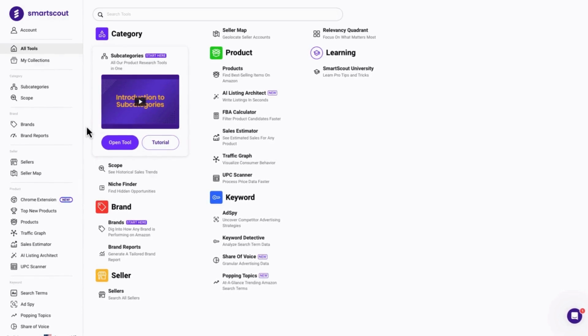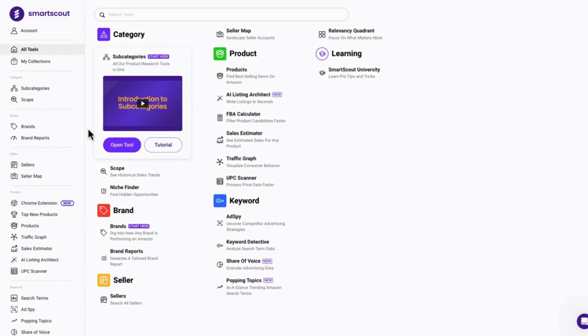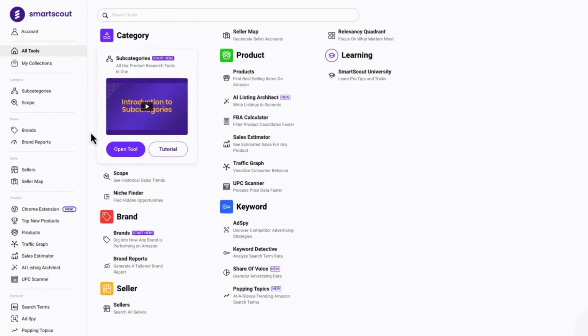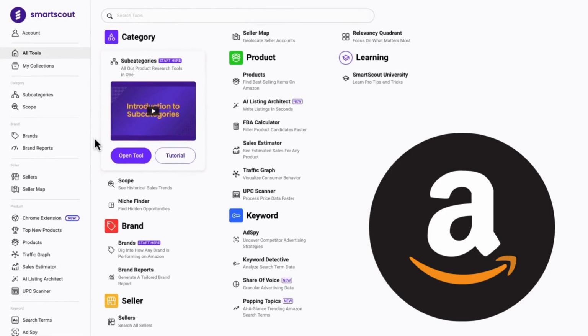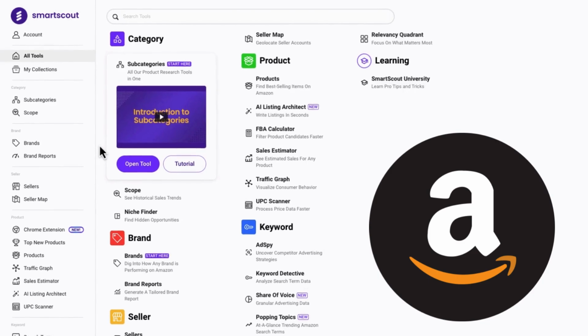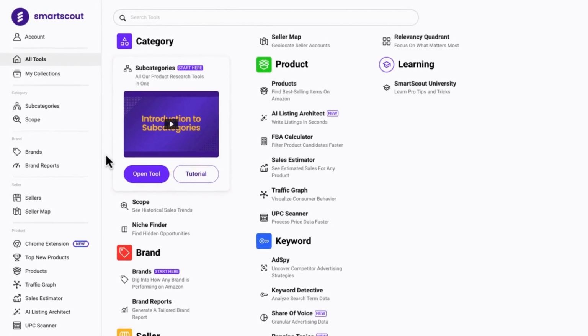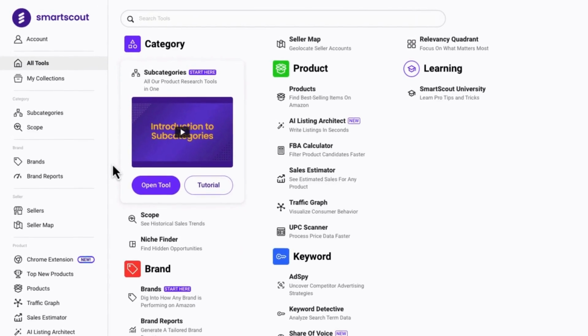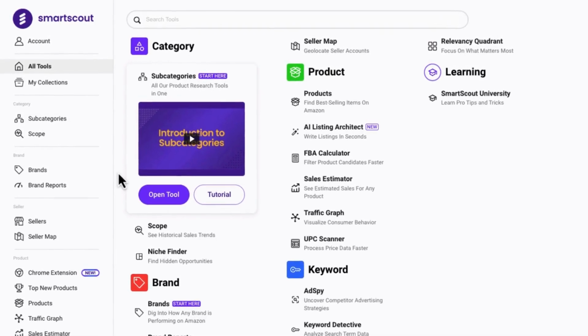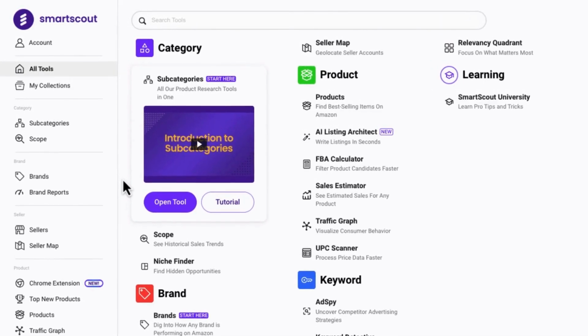I wanted to show you how I find products on Amazon that are actually out of stock, but there could be some sort of arbitrage done, or perhaps a wholesale FBA or FBM opportunity. Okay guys, let's just jump right into using the SmartScout tool, which is one of my favorites. Again, this platform is so powerful for product research because it gives me insights that I can't find anywhere else.